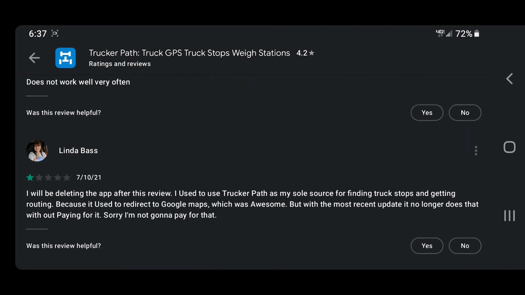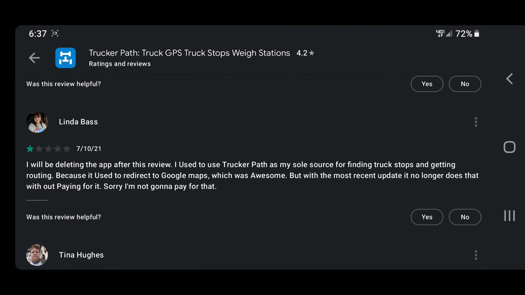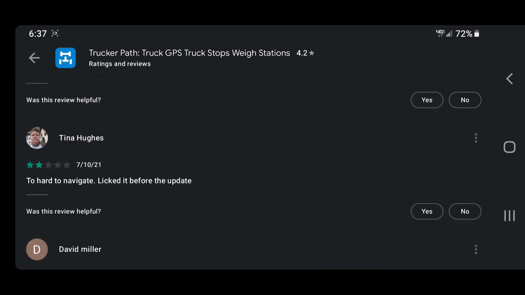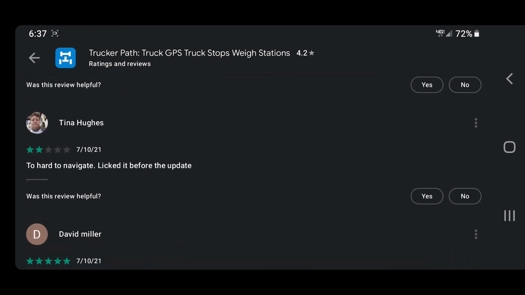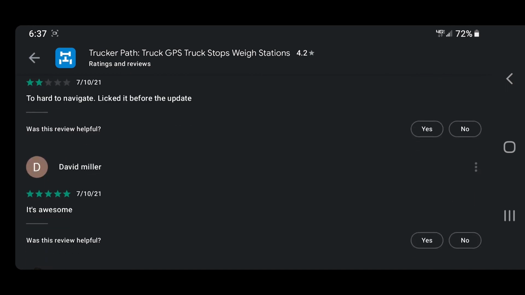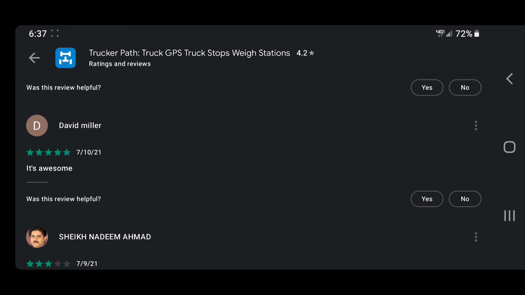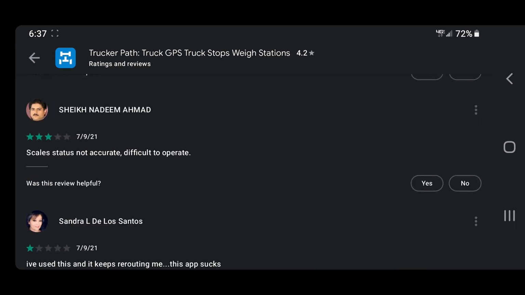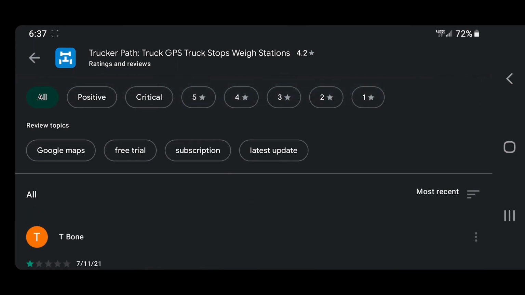Linda gives it 1 star. And they all give a reason why, so it's kind of a good thing. All right, Tina gives it 1 star. Hard to navigate, lags before it updates. Okay, I get it. All right, Dave Miller gives it 5 stars. Dave knows how to work it. All right, so you kind of get what I'm talking about with these apps.